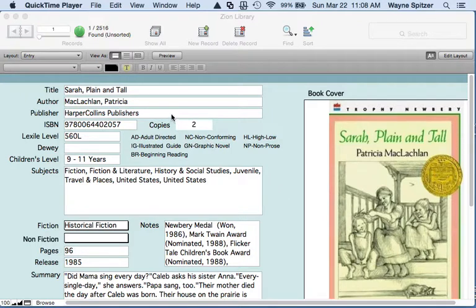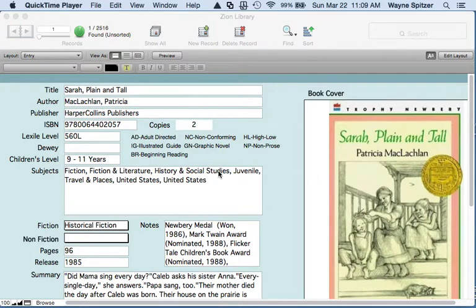What you see on this page is pretty much something you would see in almost every card catalog. Title, author, publisher, ISBN, etc. But right here, this is a key difference. We have found the evaluation for each book that we have in our library, the Lexile level, and that's a score that has been computed to say students or anyone that wants to read this book should have at least a 560L score to be able to successfully read the book.